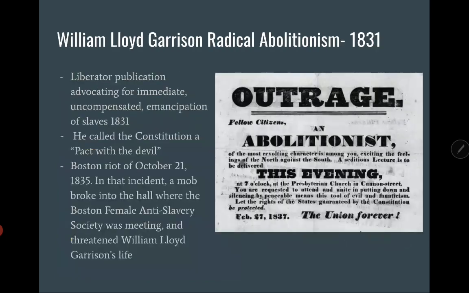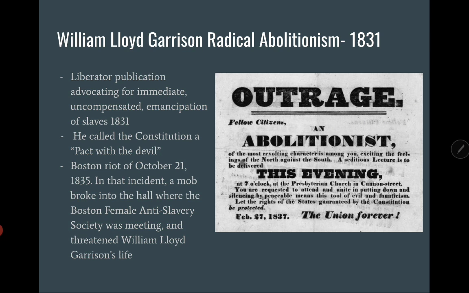Last unit, we also talked about the rise of abolitionism. And so whereas we have been compromising with slavery throughout time, we have compromises with slavery in the Constitution, we have the Missouri Compromise, we have all of these other compromises, we are getting more and more radical abolitionists and actually more and more radical pro-slave powers as well. But when William Lloyd Garrison stands up in 1831, he calls the Constitution a pact with the devil. He is saying we need immediate abolitionism. He's going to be causing riots.